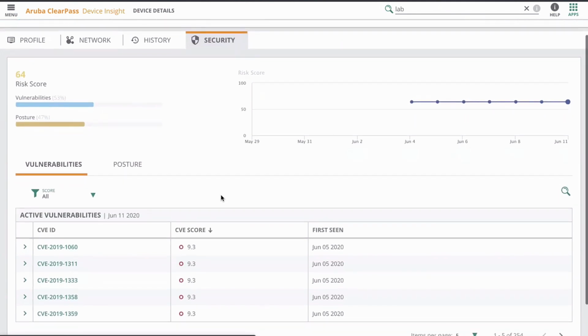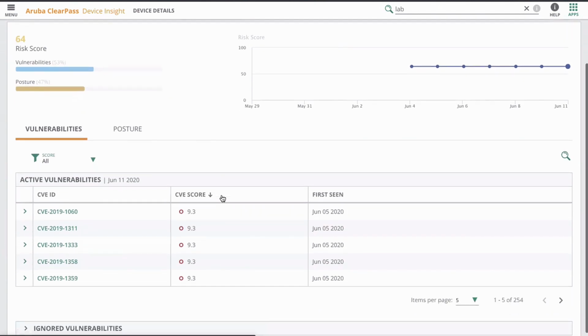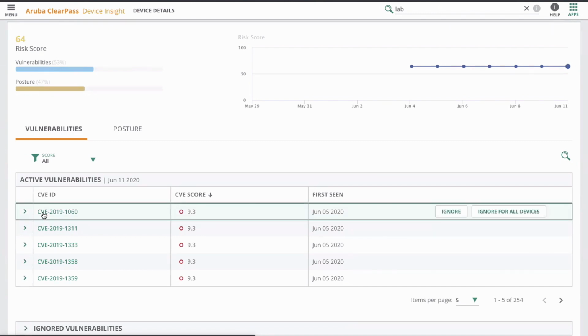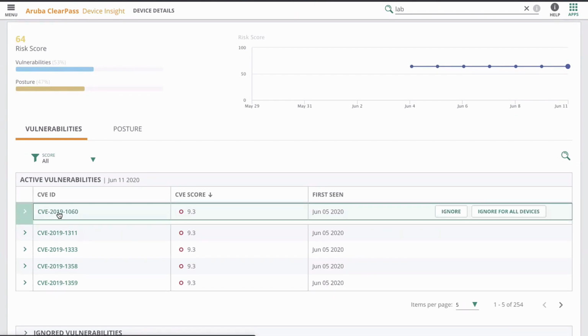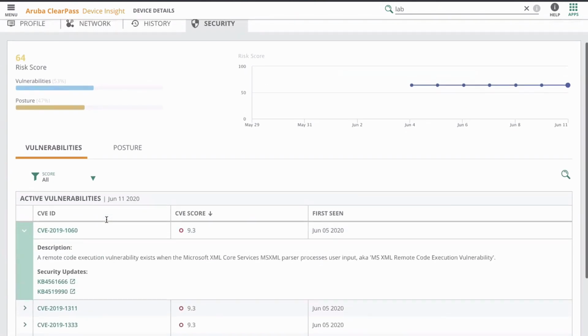And we do a cross-check or a mapping against the National Vulnerability Database. What we can get from that database is the collection of active vulnerabilities, and they're tagged by CVE ID, common vulnerabilities and exposures. These are the specific CVEs that are active on this particular device.